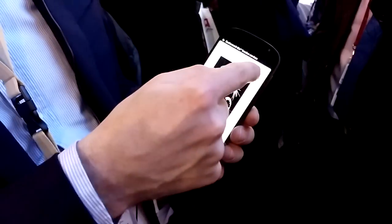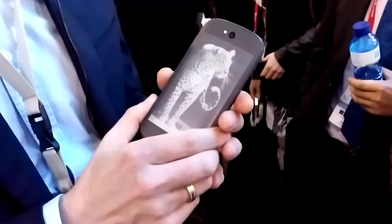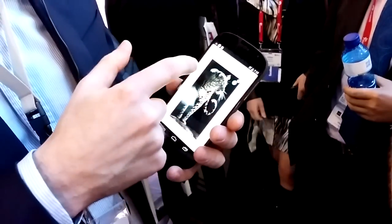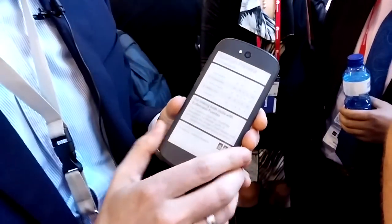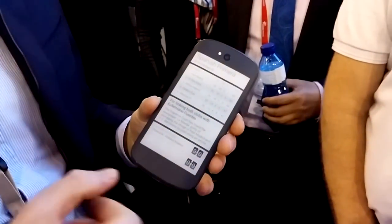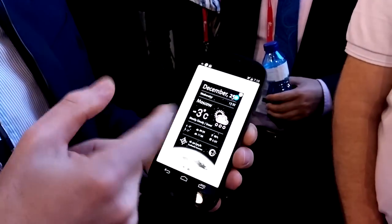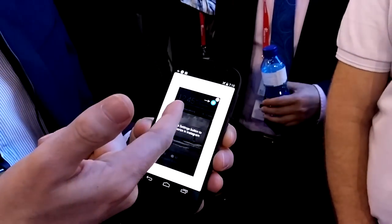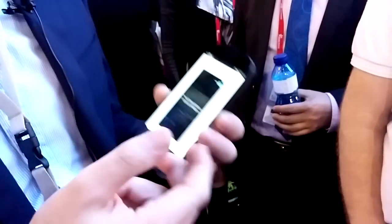All the use cases you had with the first generation are still here — like expressing yourself with a nice image or picture, or setting a dashboard so you can track important data on the back side without picking up the phone, waking it up, or making a few clicks to search for data. You can have weather, Instagram — if you put Instagram, you'll have your pictures on the back side.